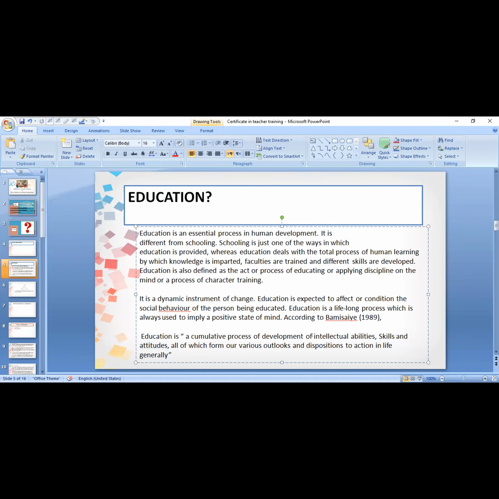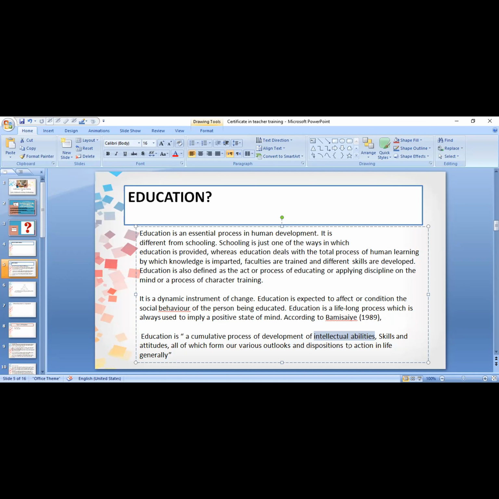Intellectual abilities refer, my dear, to their intelligence, how they are thinking. For example, you are teaching the names of fruits. You will be focusing that the student should learn the names of fruits, right? If they can learn the names of fruits, it's improving their intelligence, right? Because they are learning new words which are related to fruits and which are available in their real life as well. So that is related to intellectual abilities. Is it clear?